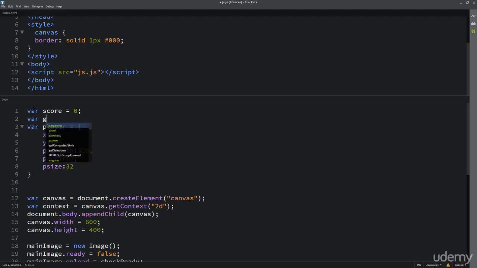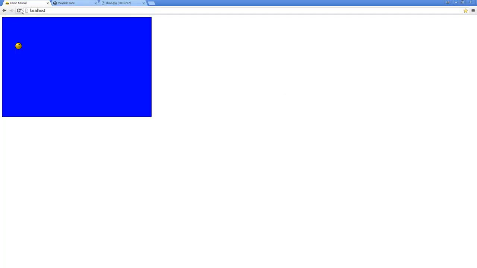And variable G score, and equal that to 0. So now when I go back out and refresh it, there we have our text and our scoring, and then what we're going to do as well, we're going to have that score increasing as different actions and different things happen within the game.